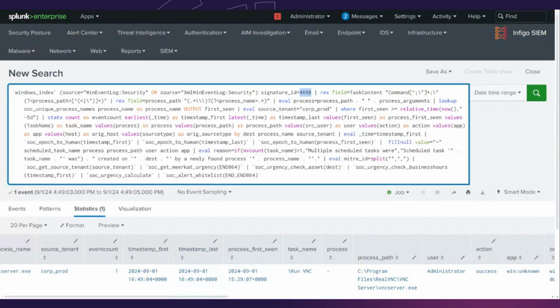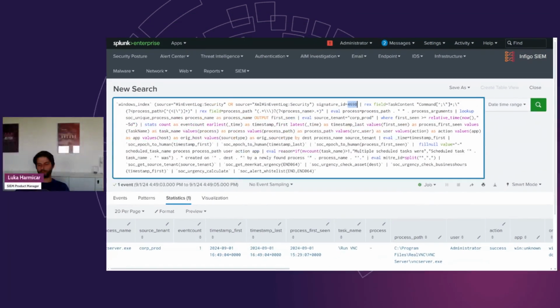This detection is actually pretty new in our SIEM, and the reason for that was we fortunately have a red team in the company, and we are fortunate enough to perform some purple teaming engagements from time to time.